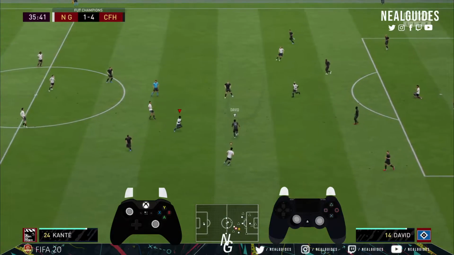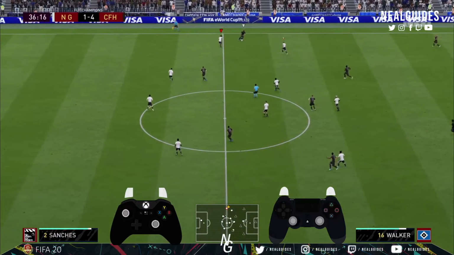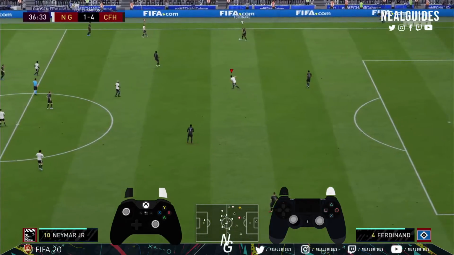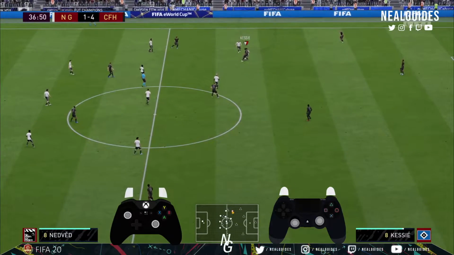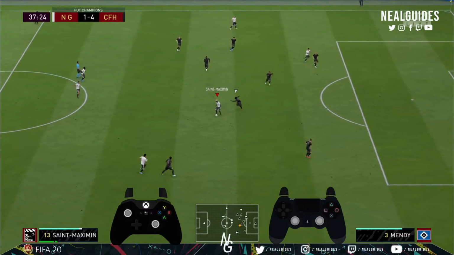So again, now we're going to apply pressure. We're going to run really, really quick towards him. And now we're not going to be too aggressive. Now we're going to apply a lot of pressure. Now again, you can see, watching the right analog stick, I'm switching. See how I'm changing players? I brought Neymar back. And that is the part of the manual press.